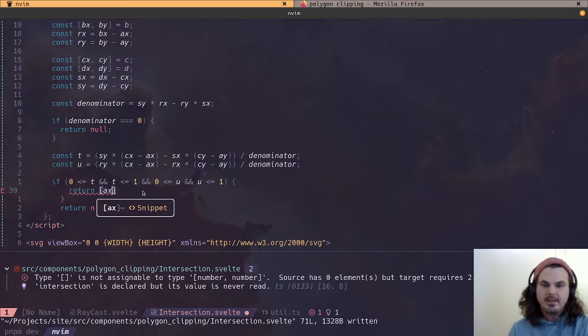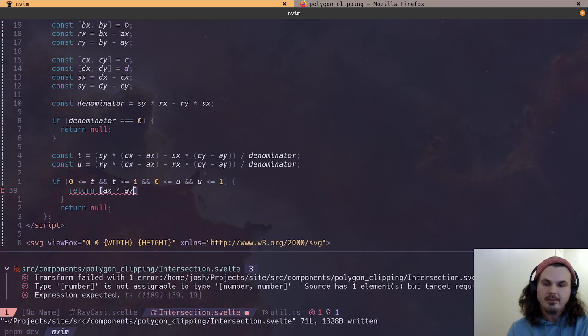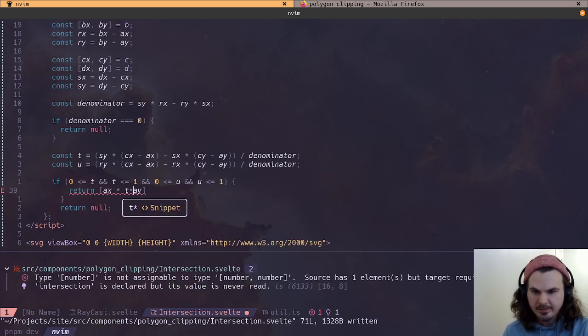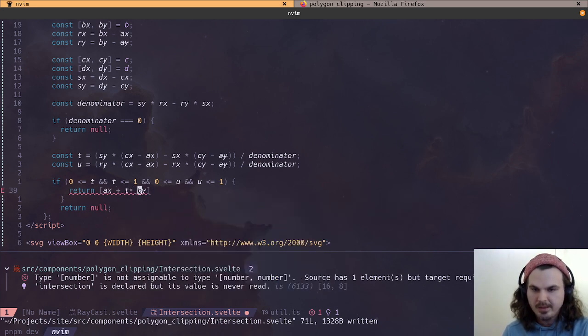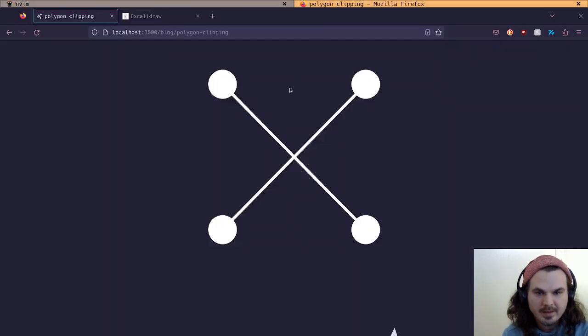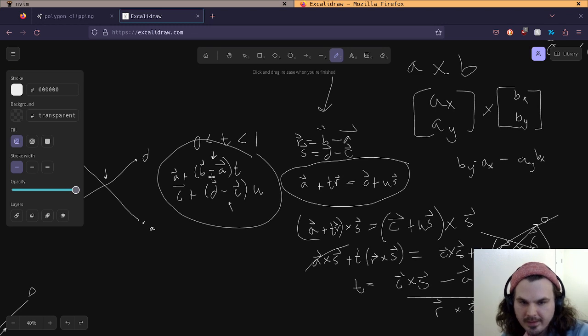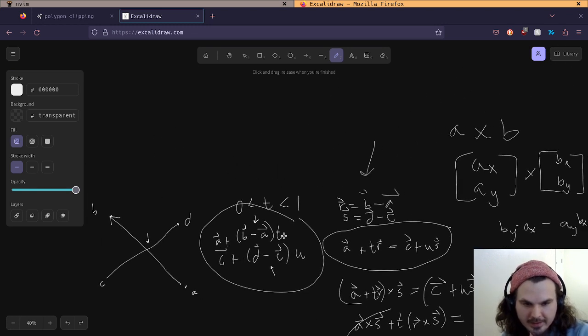So this is ax times, what is it, ay, I think? Need to check it in a moment. Or maybe it's plus t times, is it by? Let me take a look. Oh, it's rx, so that's b minus a, so this is a plus r as a vector times t.